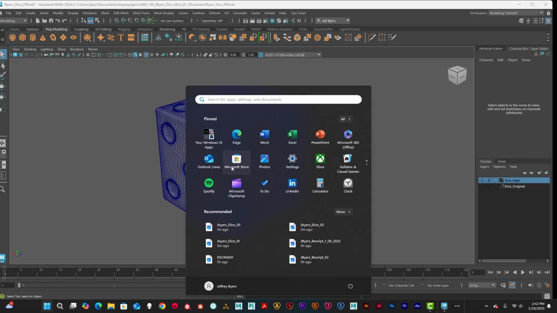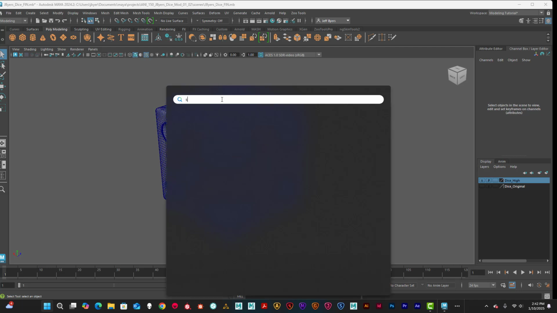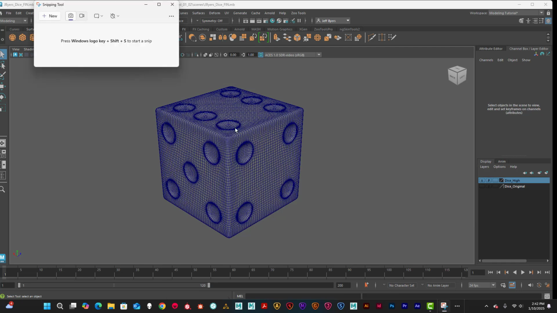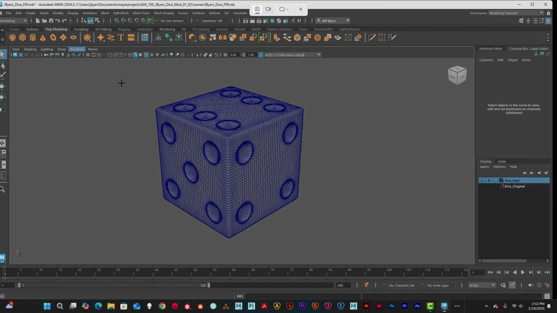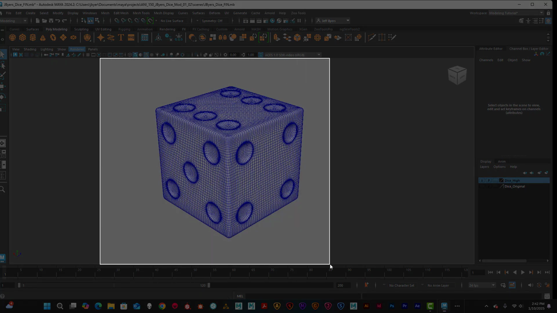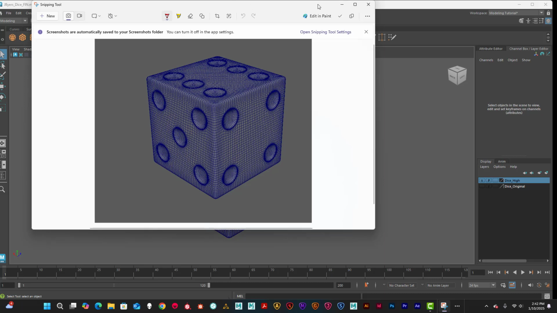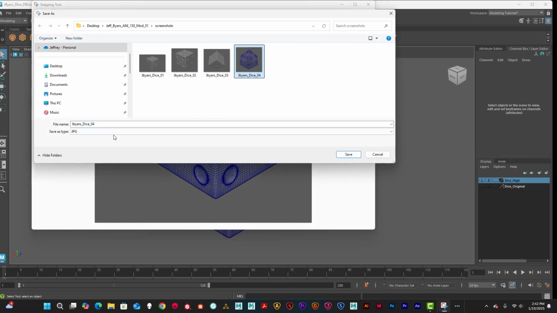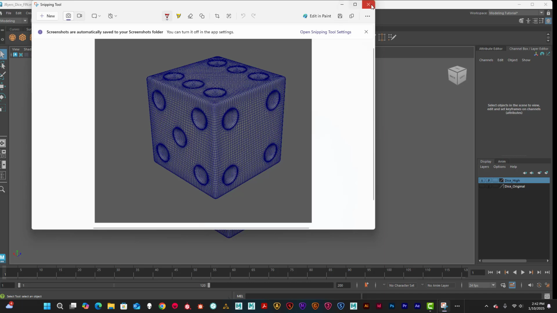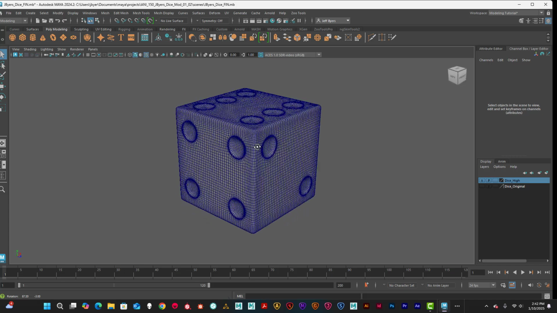I've got a Windows key on my keyboard. I just select that, hit the S key, snipping, and new, and just continue doing screenshots. And we'll rotate that to the other side.